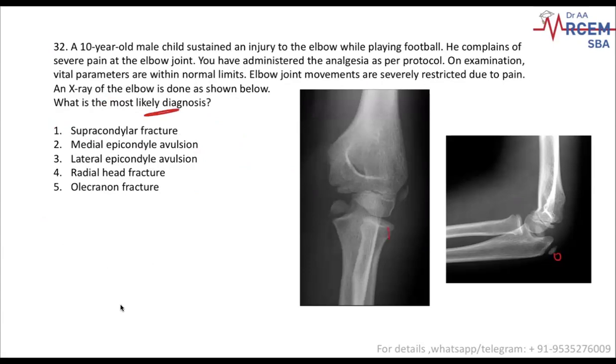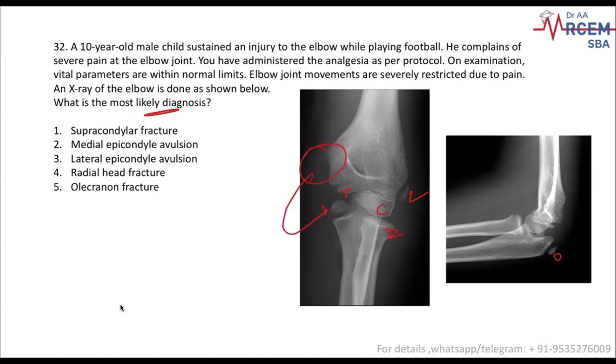So what we'll do, we'll go from the radius. This is the radius, what you are having. Just above the radius, we have the capitulum. Just above the capitulum, we have the lateral epicondyle. All are there. Just adjacent to the capitulum, there is a trochlea. Above the trochlea, the medial epicondyle should be there, because the trochlea appears after the medial epicondyle.